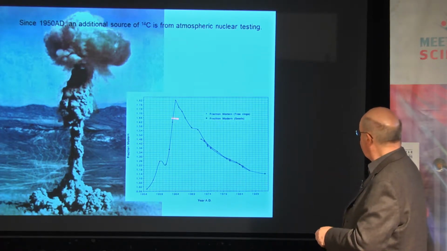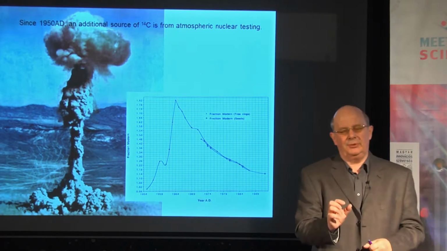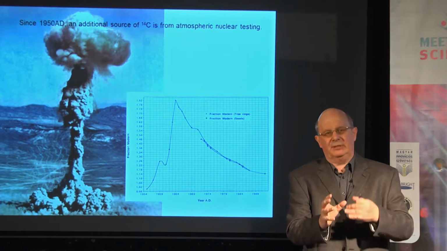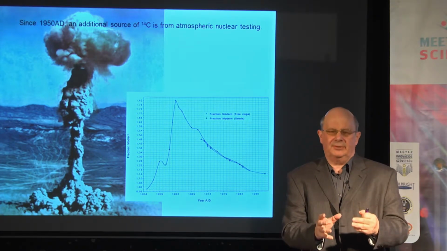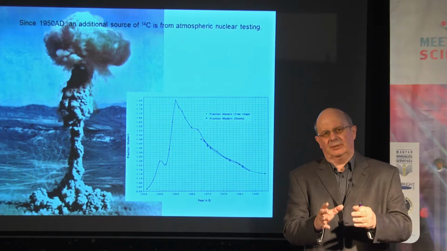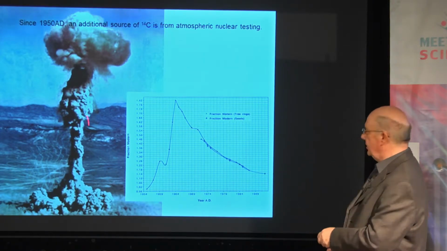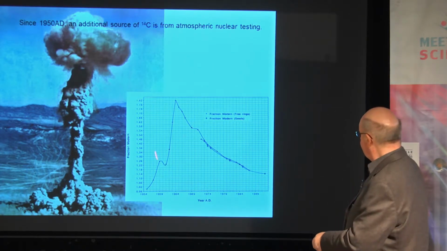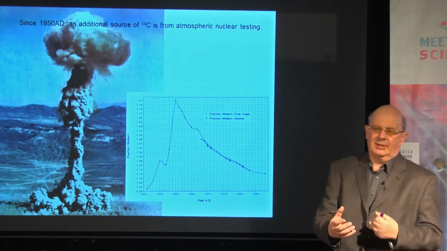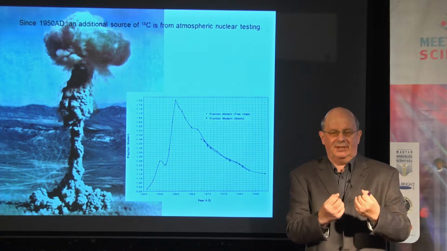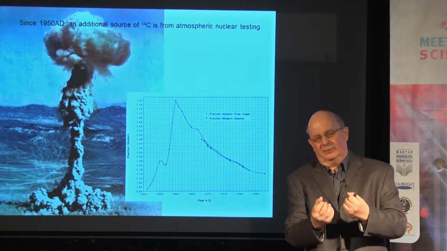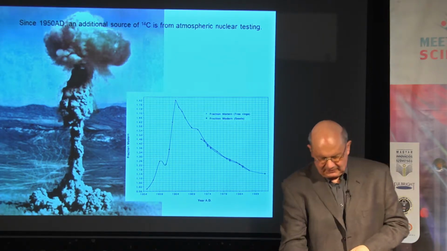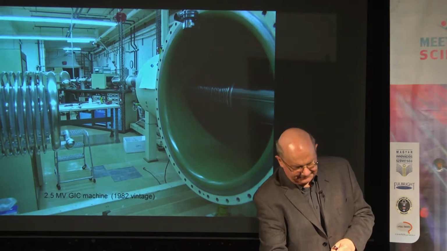And so this signal can be used to tell if something was made in the last 50 or 60 years. So this is a very important signal. Okay, the reason is not very good because we don't like nuclear weapons, but there is one result that we can use: this signal to tell if something was made recently or not. So I'll come back to this.